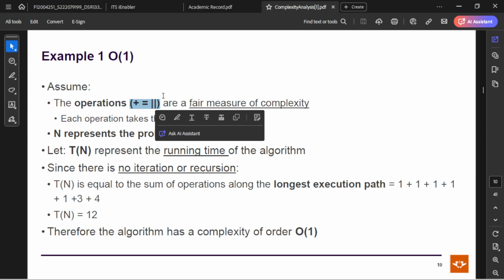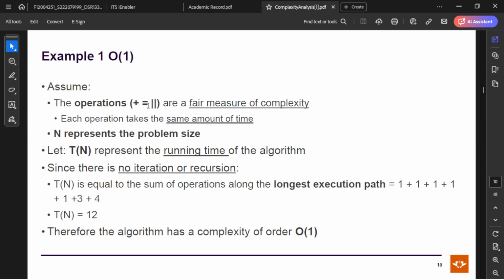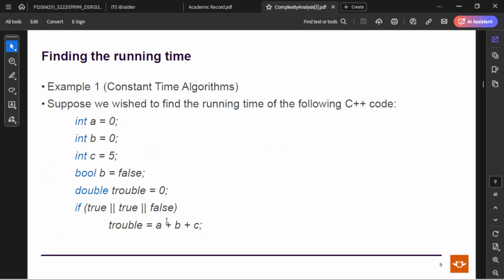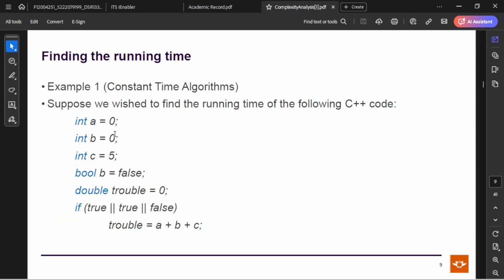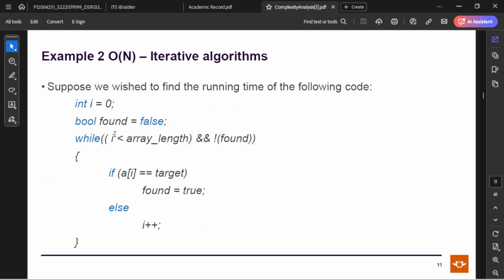Well, depending on the given code, if it doesn't have, for example, this part, the or inside, you don't have to include or in your assumptions. You only include the things that are there in the code. For example, they didn't include the less thans and whatsoever because they're not there in the code. So you don't have to include them. Only the things that are there in the code, you can include them. And then let's move to example 2. You'll see what I mean.